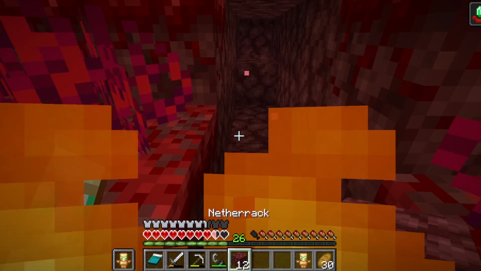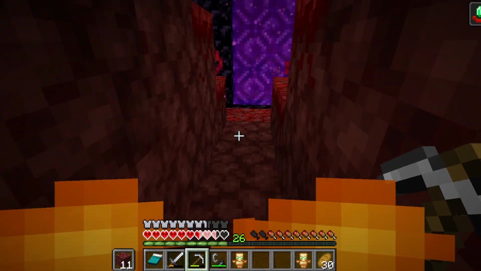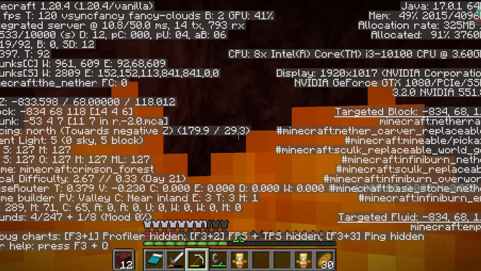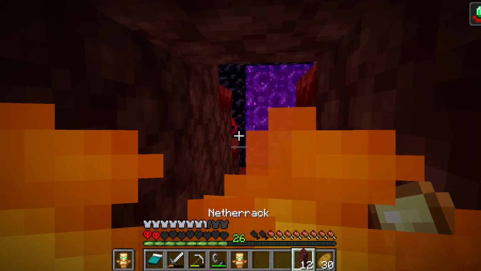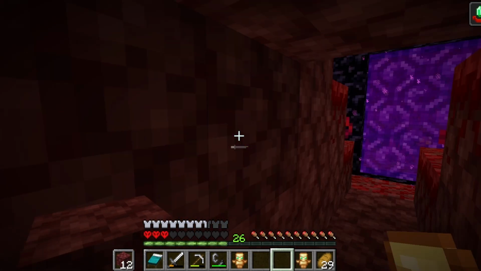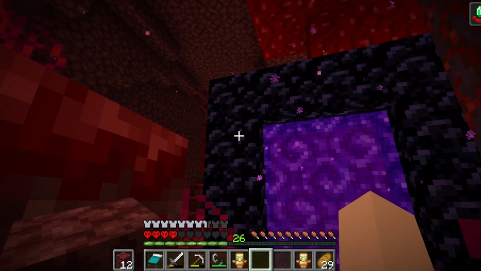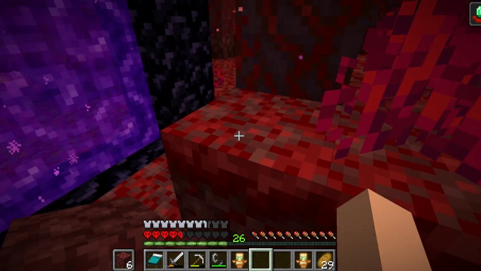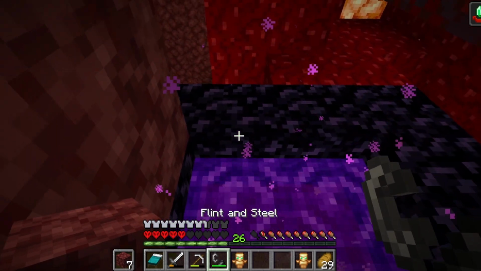Oh dear, lava. Well, this has gone horribly wrong already. We're at a fairly good Y level. Oh, please don't die. So I now need to just dig a tunnel out to a safe area. And hopefully we find a fortress. This might take some time.